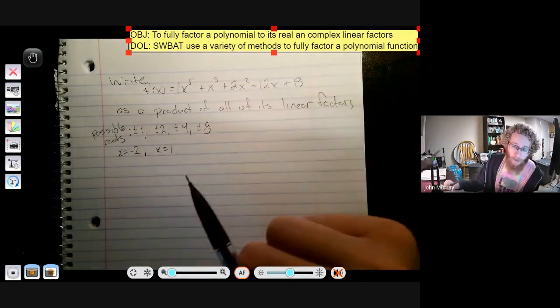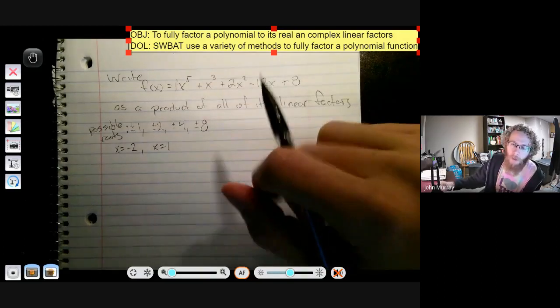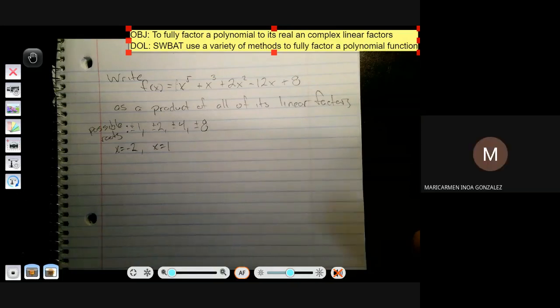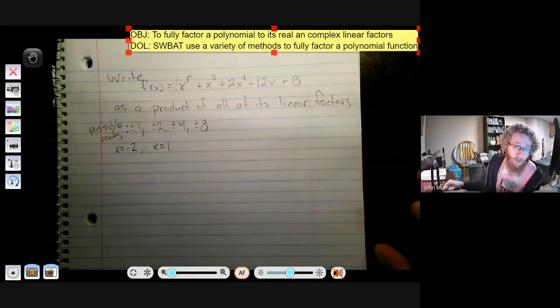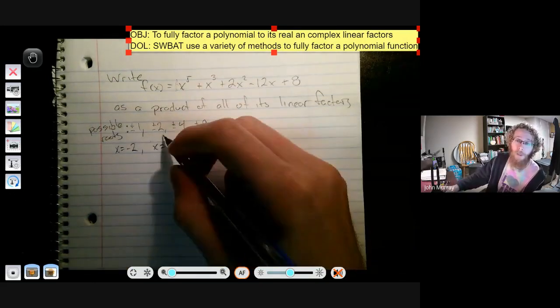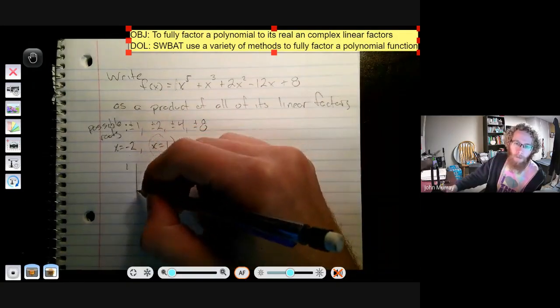So great. Find those. So now that I have one of the roots, what can we do? How do I break down a polynomial? Or how do I get a larger polynomial to a smaller polynomial? We can use synthetic division. Very good, right? You can use either division, but these are linear terms, so synthetic division sounds wonderful. I'm going to start with the easiest one, x equals 1.